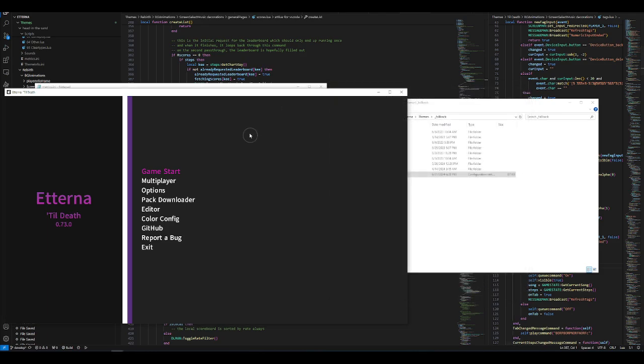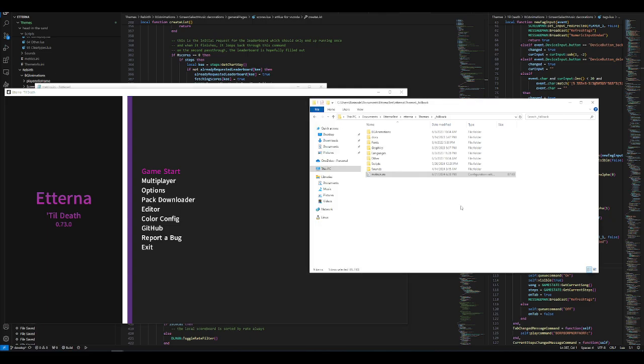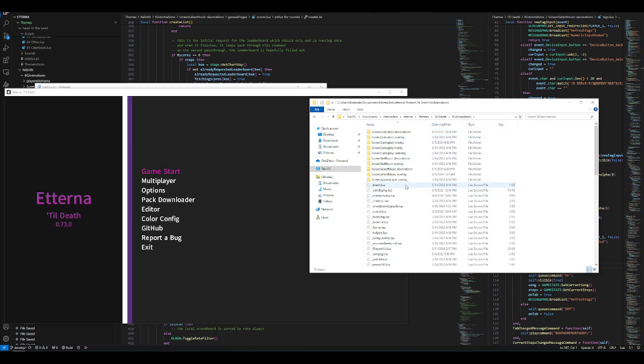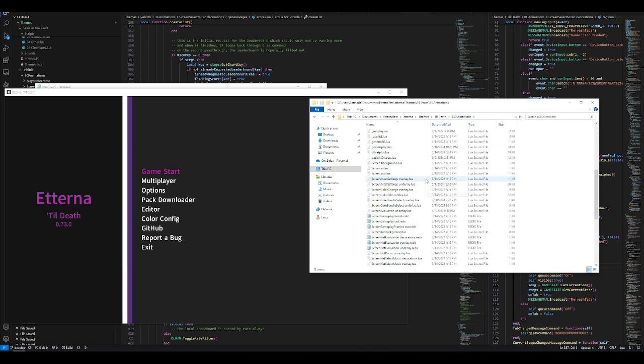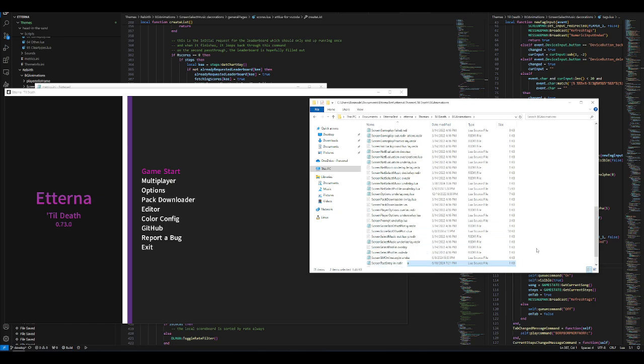Now, how does everything get on this screen? Well, the answer to that question is not always the same, but for the most part, a lot of it can be answered by what do you find in the bganimations folder of the theme you have loaded. In this case, the title menu, you can find what's on the screen by simply looking for screen title menu, overlay, underlay, or decorations.